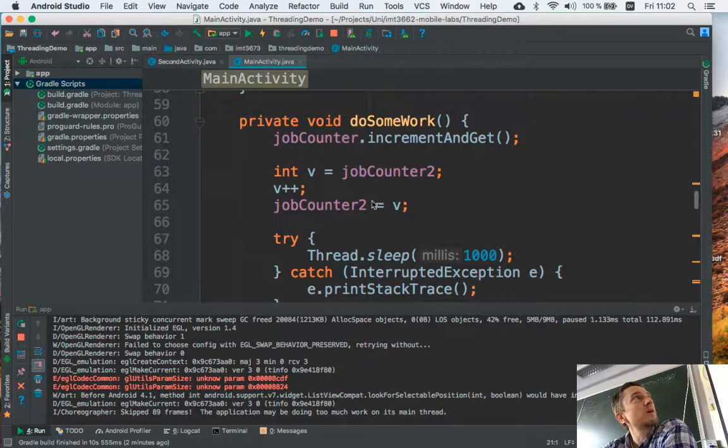I actually split the job counter plus plus into 3 lines of code to show that job counter plus plus is actually a read operation, an increment operation, and a write operation. But the same race condition happens if I just say job counter plus plus. You will have exactly the same problem. And the problem is, as PMS said, yeah, so this is still a question. We come back to this.